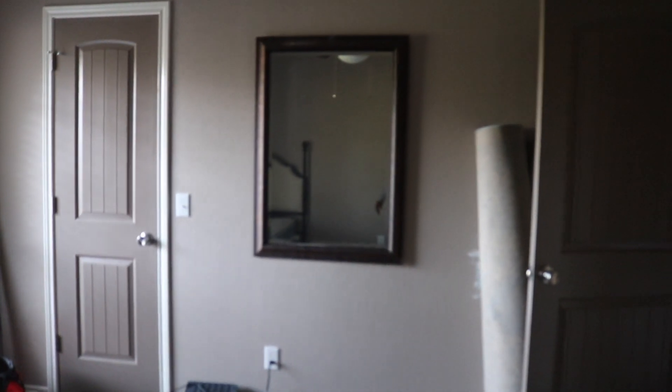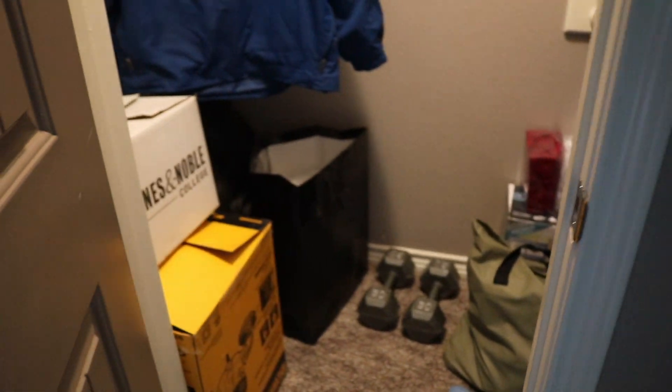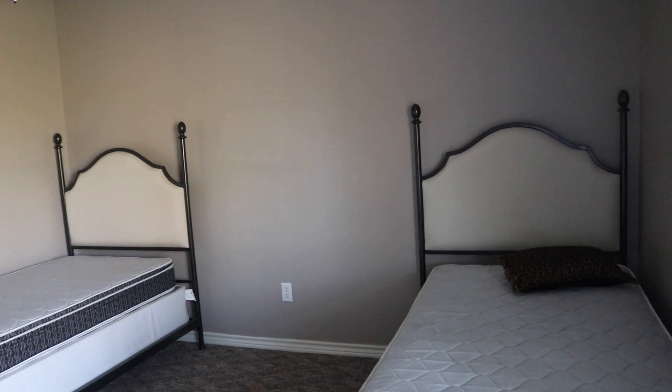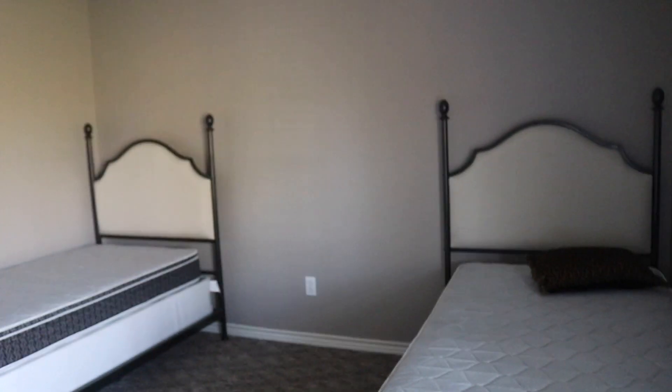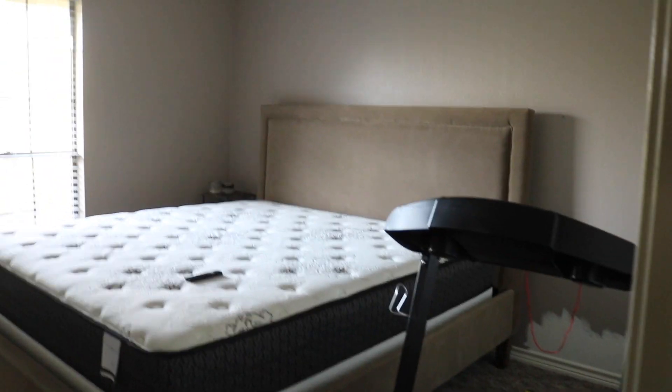Nick put this mirror up right here — that's not gonna stay — and we have a rug back there. We all have that one closet. We keep a lot of extra stuff in here. I love the idea of having one room with twin beds just in case you have company where you need to get them both in one room but they don't necessarily need to share a bed — this felt perfect for that.